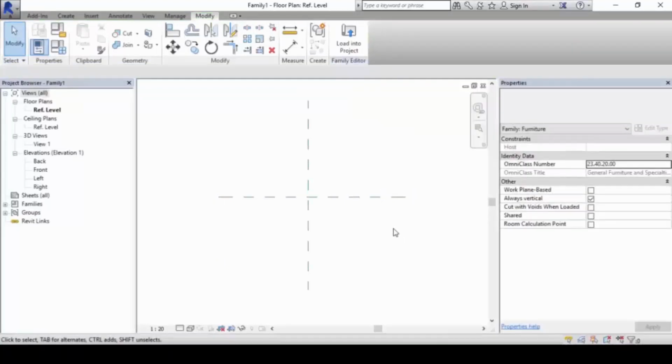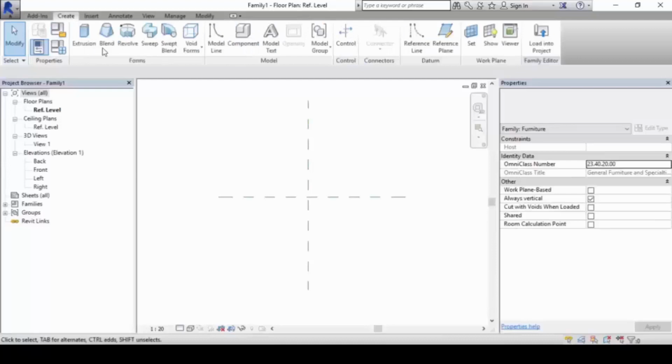Before we get started with building the physical form, we build the guidelines first. In this case, we will build them in the form of reference planes. How do we do this? We will go to Create and click on Reference Plane here.